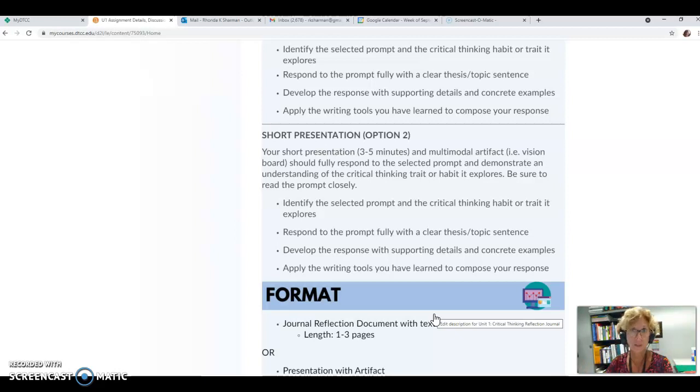But you might use pictures and graphs and other kinds of graphics that might help explain what you're doing. And of course, you would need to put this in a presentation.